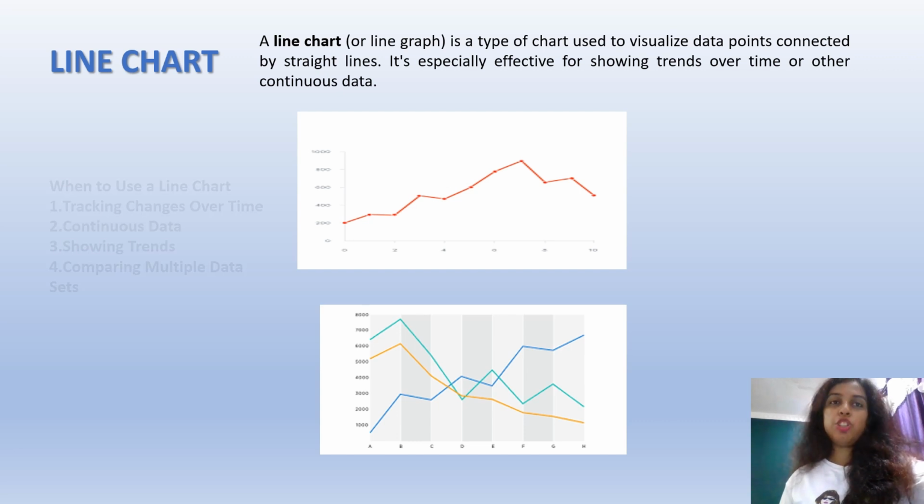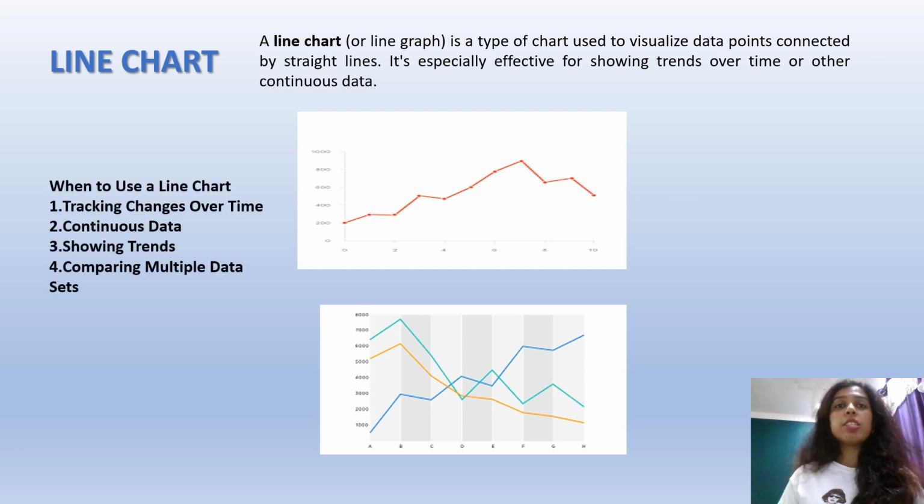Let's see when to use a line chart. These are ideal for displaying trends over periods, for example, days, months, years. Examples include stock prices, temperature changes, or sales over time. These are useful for representing continuous data where each point flows naturally into the next. These are great for highlighting trends such as growth, decline, or cycles to reveal insights about future predictions or patterns. When you want to compare changes across different categories, for example, sales of different products over a year, line charts can show these variations clearly.